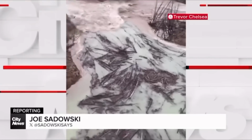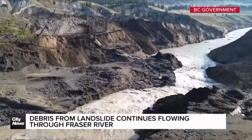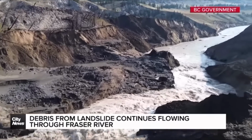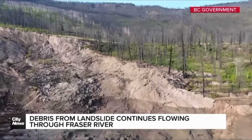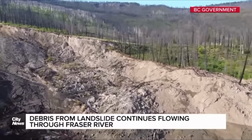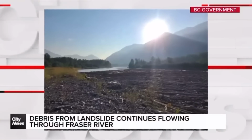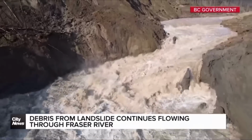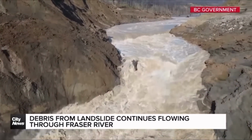Wednesday afternoon, the province provided an update saying water flows peaked Tuesday night in the Fraser River. They have decreased significantly Wednesday morning, while inflows and outflows near the site of the landslide are starting to return to normal. Along with the positive decrease in water flow, provincial officials announced that approximately 30,000 cubic meters of woody debris has been removed between Hope and Agassiz by the Fraser River debris trap. While the trap continues to catch debris from the landslide, it's still making its way down the Fraser River.